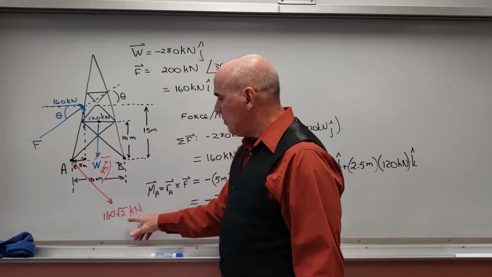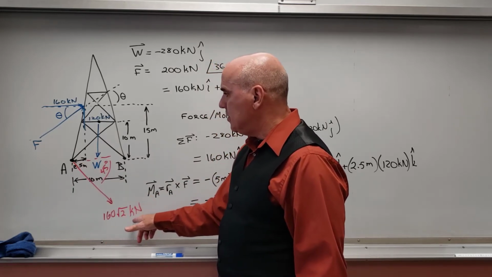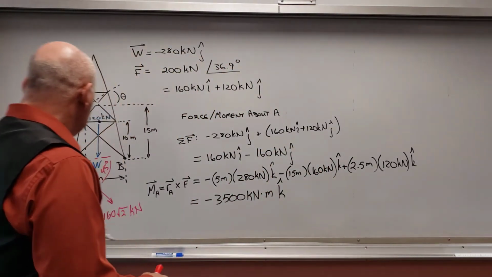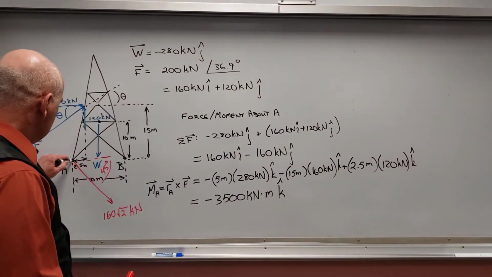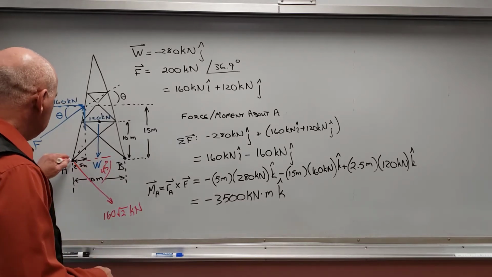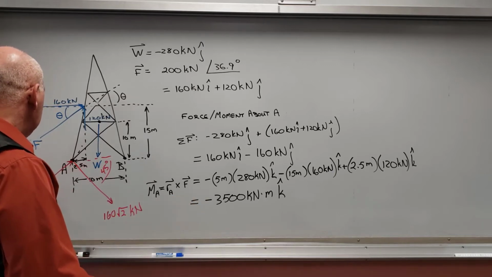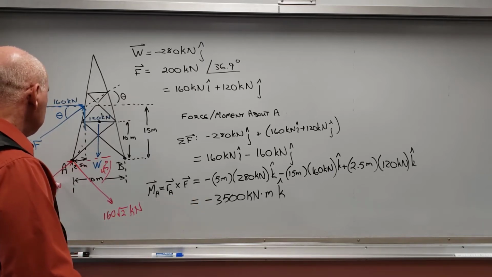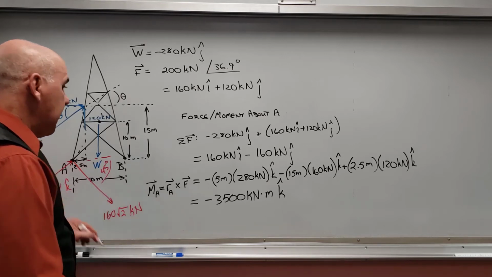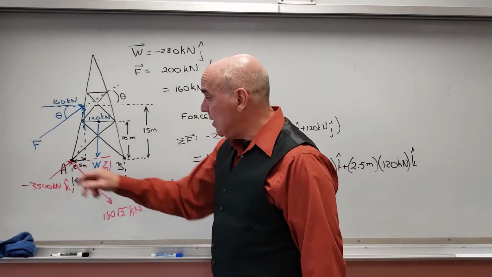The equivalent force couple system around A. So 160 square root of 2 kilonewtons with a moment into the board. I hate trying to draw these things in 3D on a 2D board, but into the board at minus 3,500 kilonewtons K hat. So that's into the board. So kind of pretend that that's an arrow pointing into the board.